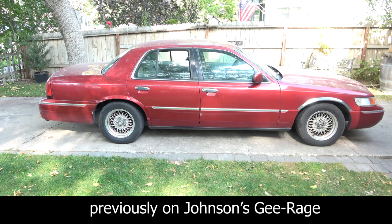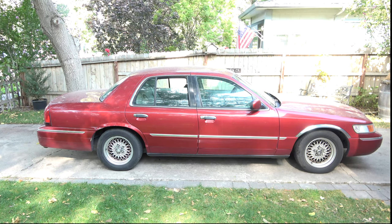Welcome to the channel. This is today's project. We have quite a list of stuff to do on this car. One of the big things for safety and reliability, we're going to be replacing the rear air springs. This car has a hundred and seventy two thousand miles on it with pretty much all original everything.